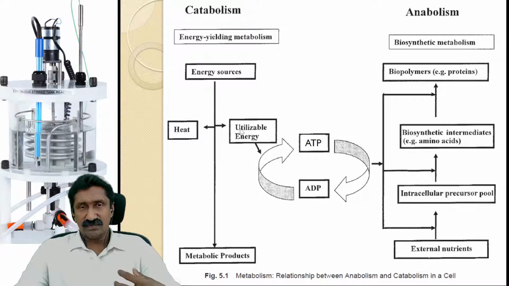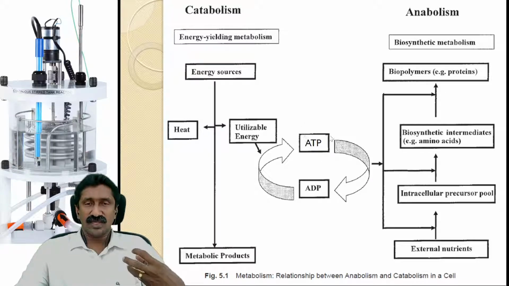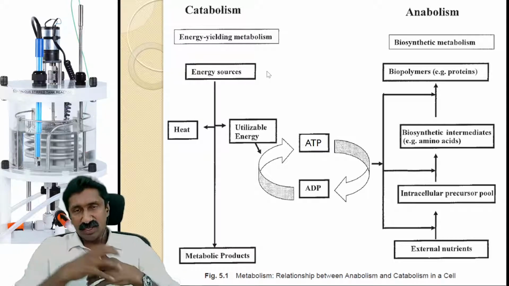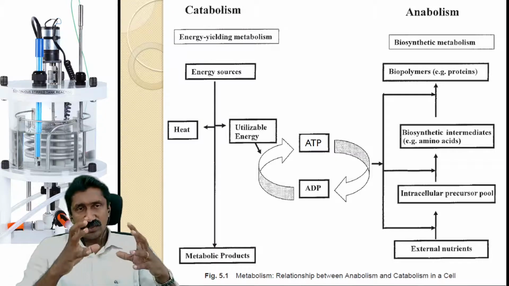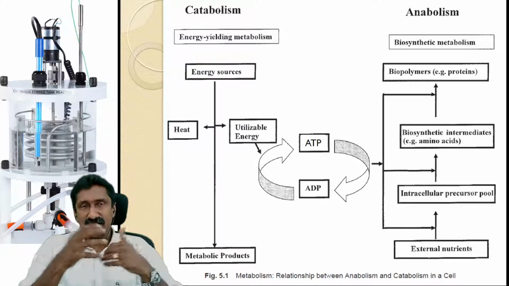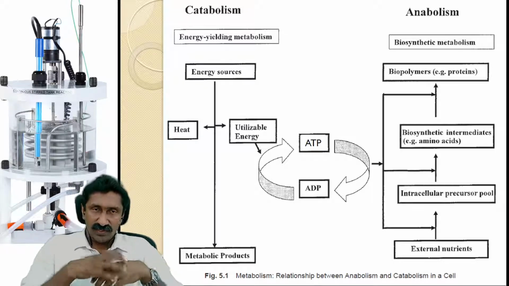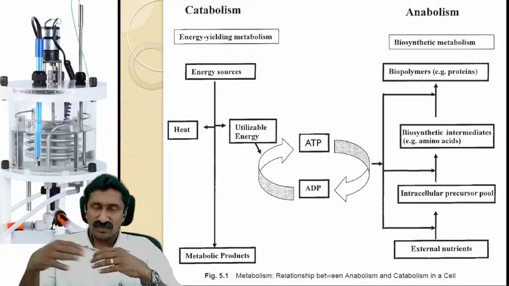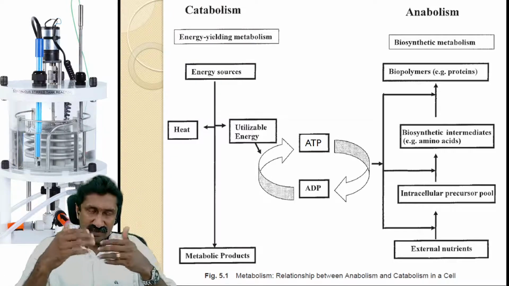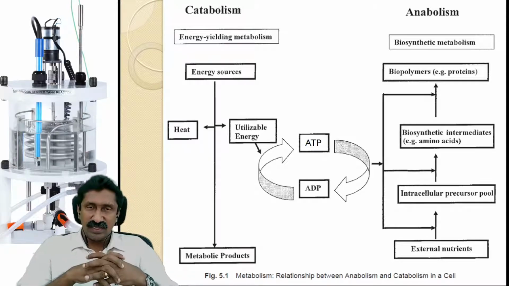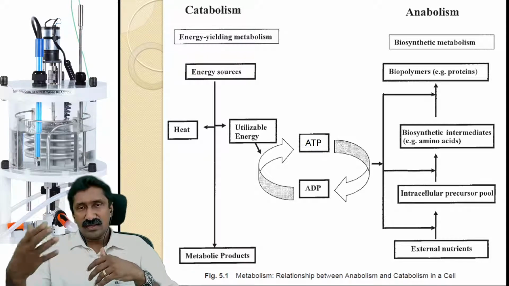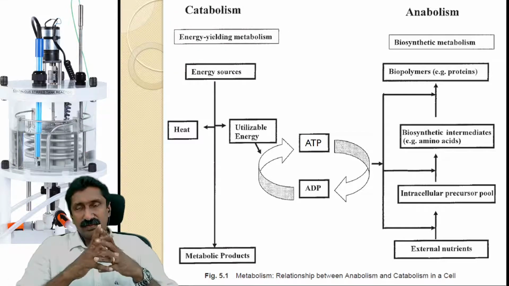That energy is utilizable, and when it is released, it will be transferred to the ADP, and ATP is synthesized. So the ATP is the energy currency in the system which can be supplied to the various biosynthetic pathways in the form of energy. That's how the energy yielding mechanism of the catabolism works, where a high energy compound will be broken down into simpler products along with the release of the energy, which will be transferred to the energy carriers like ATP, and subsequently to the utilization sites like anabolic reactions or the biosynthetic reactions.